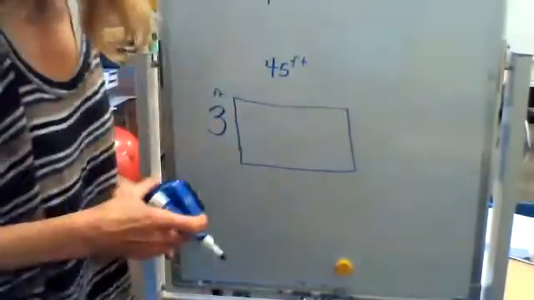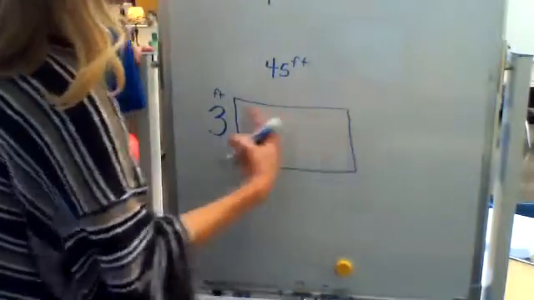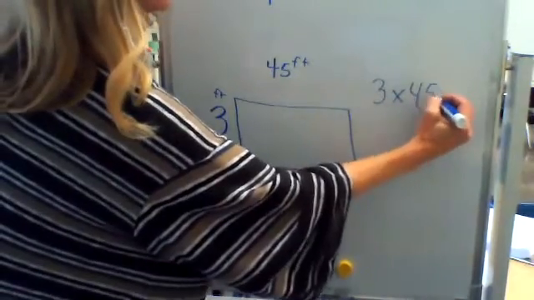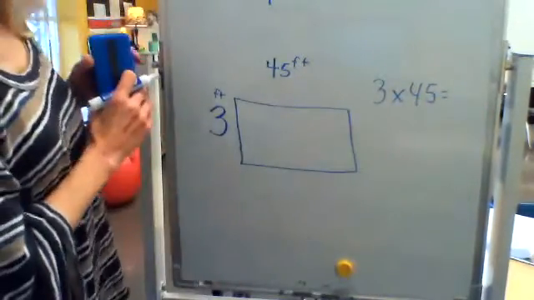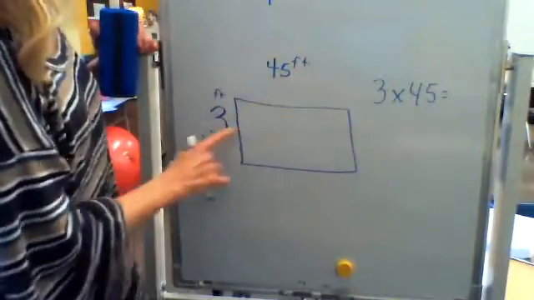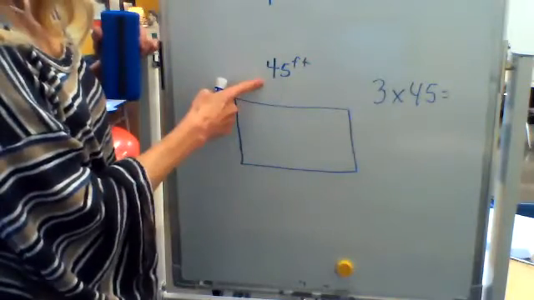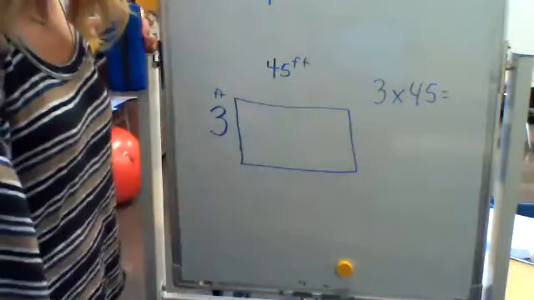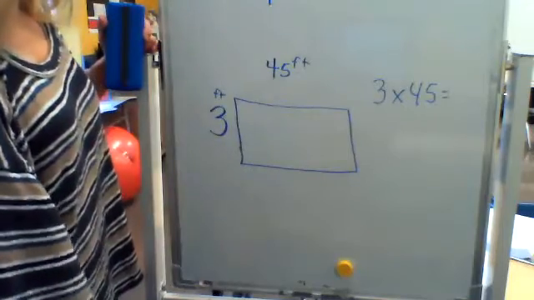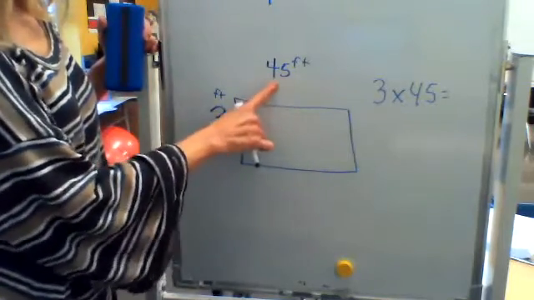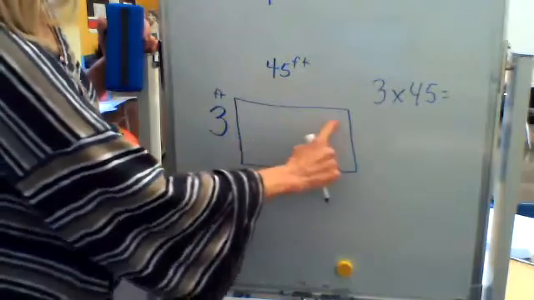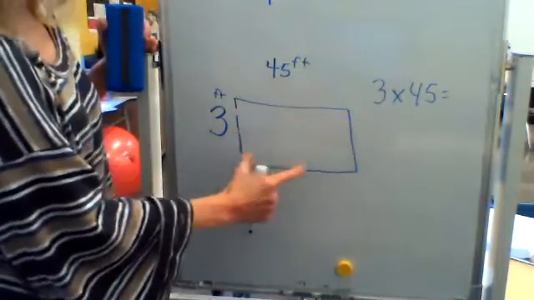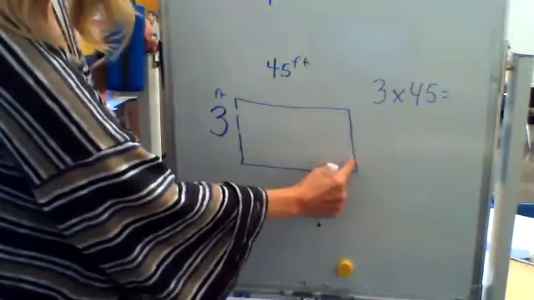Let's look down here. This area model represents the problem 3 groups of 45. That's what I'm trying to add up or multiply. So I'm looking around and I see rows, 3 rows, 45 in each row, but that's not a memory fact for me, and I don't know 3 times 45 right off the top of my head. So I'm going to break this into 40 and 5 because there could be 3 rows with 40 and 5 more, another row with 40 and 5 more, and another row with 40 and 5 more.